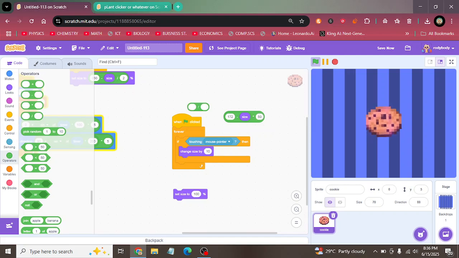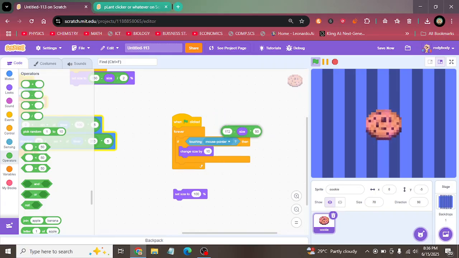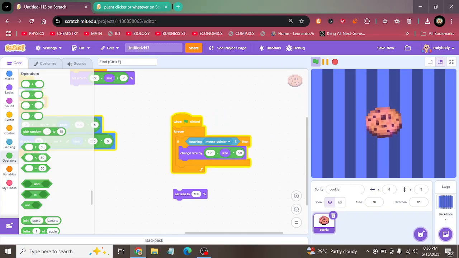I wonder what happens if we divide 0 by 0. So as you can see, this happened, which is definitely not what we want. The size became 3 and everything is spoiled. Everything is not spoiled, but whatever. 70. I'm not going to touch it or else that's just going to happen again.